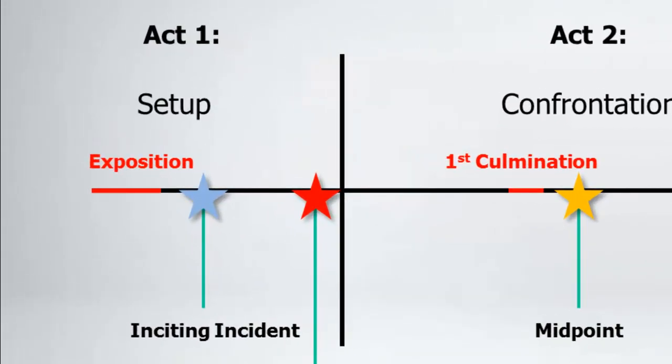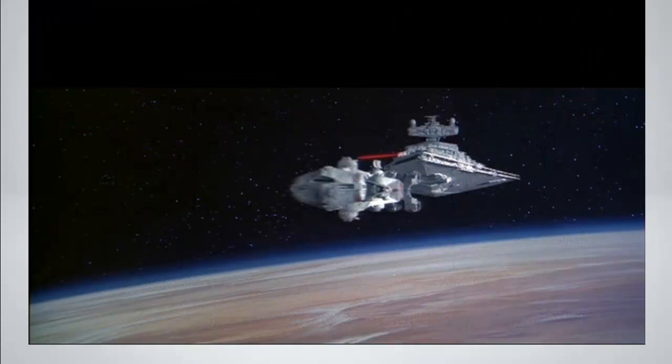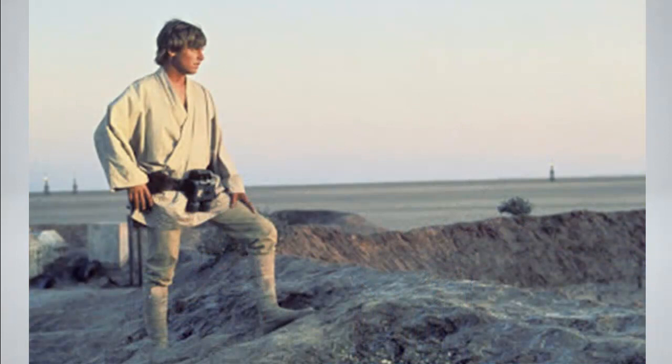Here's how it works. Act 1 sets up your story. It introduces the hero and main characters and their world, and it gives you the story's context, the who, what, when, where, or the exposition of the story. In Star Wars, we're introduced to the struggle between the evil Galactic Empire and the rebels. We also meet C-3PO and R2-D2, and finally the hero, Luke Skywalker. We're also introduced to Luke's drab, dull life.